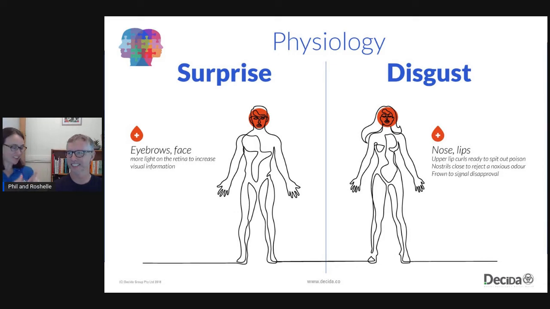But did you know that when you are surprised, you actually freeze for 1/25th of a second? So that is actually a thing. All humans do that, and only humans do that, which I find totally fascinating. And in disgust, the opposite. So rather than opening up your face, you're trying to shut it down because you're trying to stop that repulsive thing getting in. So you're trying to shut your nose down and close your mouth, you purse your lips. This is about trying to expel poison or turn away from whatever it is that you are finding non-palatable.